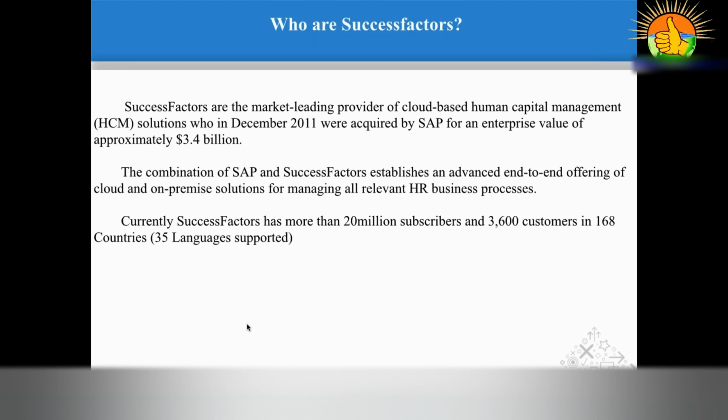Okay. And these are some of the statistical information, like when they were acquired. SuccessFactors was acquired in December 2011, and currently now this is even more. SuccessFactors had around 20 million subscribers and 3,600 customers. Now it is even more. It is still 168 countries and 35 languages are supported.